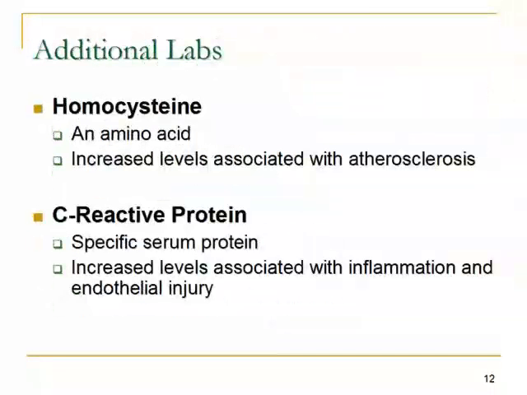A couple other lab tests that you will see ordered on your cardiac patients may include homocysteine and also C-reactive protein. Homocysteine is actually an amino acid, and this is one that contributes to the development of endothelial dysfunction and can lead to atherosclerosis, mortality, and morbidity. What it does is it alters coagulation. It activates an inflammatory response and then makes the endothelial lining more susceptible to atherosclerosis. It actually makes the blood clot easier than it should, so that leads to problems there.